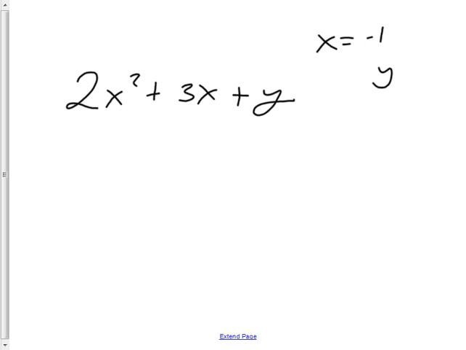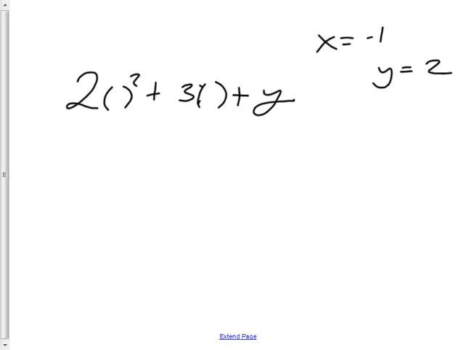All right. Another important concept we need to cover, and I hope is super easy, is if I substitute numbers in, if I have 2x squared plus 3x plus y, and I say x equals -1 and y equals 2, all you have to do is drop those numbers in, but this is an important thing. I strongly recommend this. Whenever you're doing this kind of problem where you're dropping something in for x, you make an empty parenthesis, and you drop it in. Because a lot of people have trouble, especially with the negatives, they screw those up because they don't have a parenthesis when they drop it in.